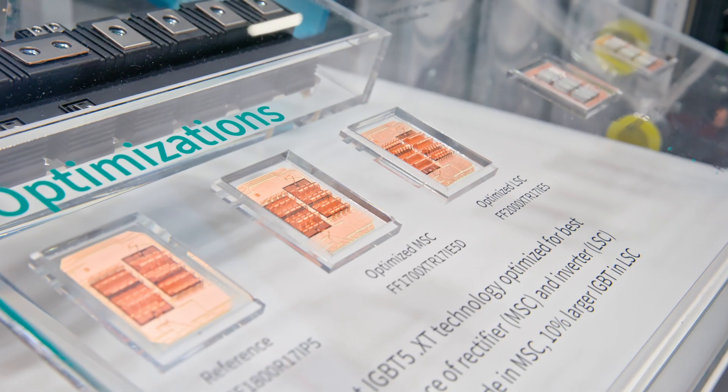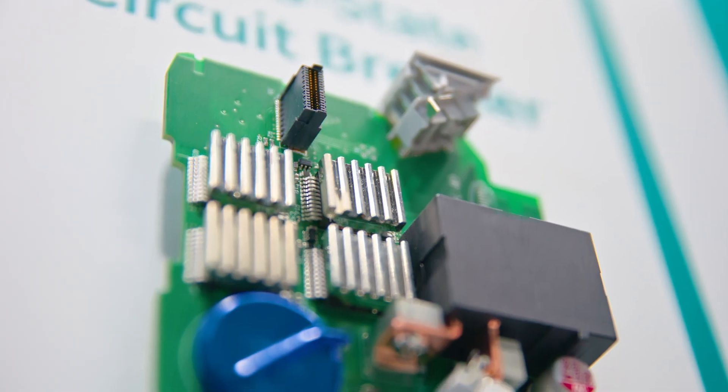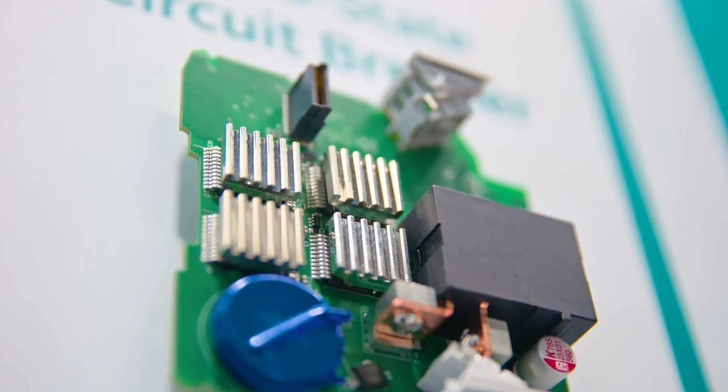This is where you bring in device technology. At Infineon, we take decades of silicon device knowledge and IGBT knowledge and develop a best-in-class silicon carbide MOSFET based on trench technology. Now you can get the best-in-class RDS-on times area, and at the same time you get reliability properties because your gate oxide can be made thicker than in planar devices, and you have threshold voltages that are more stable.